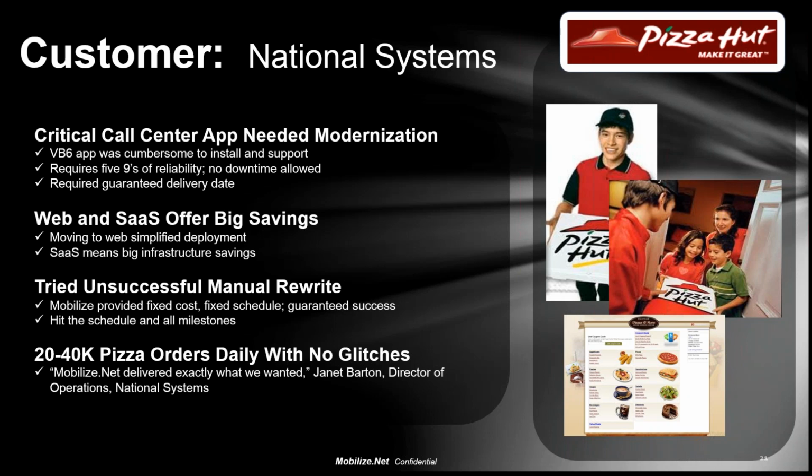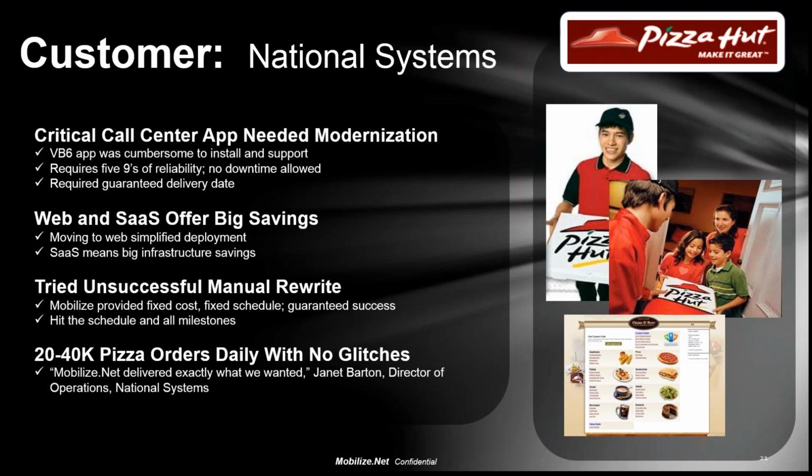So they had created this application as a VB app, and deploying it and maintaining it and sending out upgrades to literally thousands of their call center agents around the country was just very cumbersome and expensive. So they wanted to have it converted to a web app so they could just send their users a link and they could access the app directly. They had to be sure that they would have 100% uptime on this application.